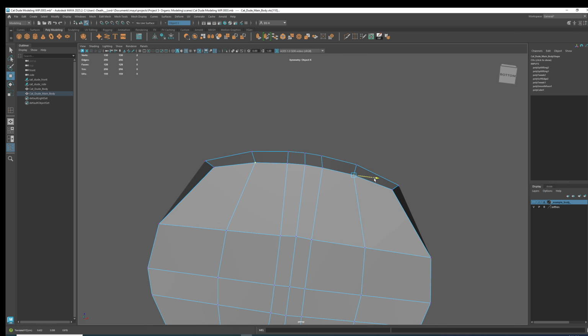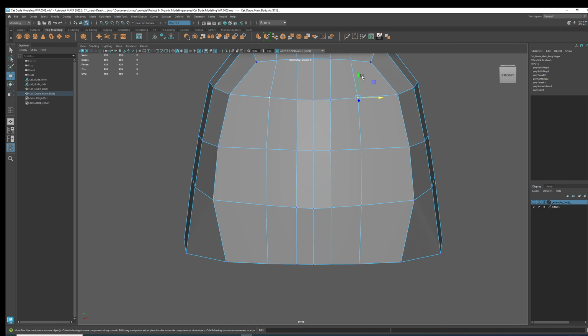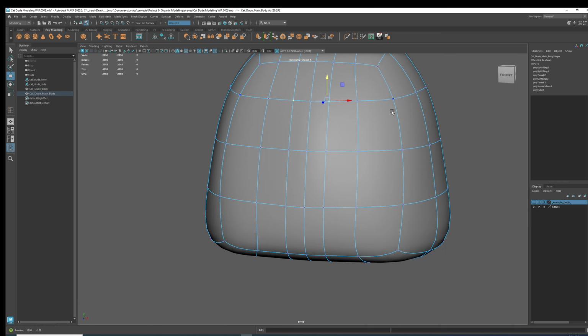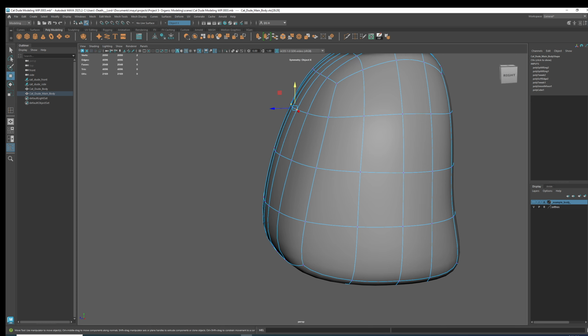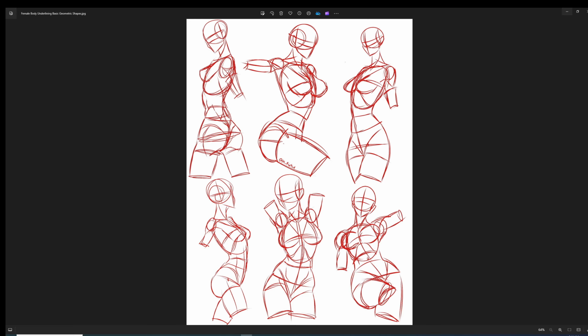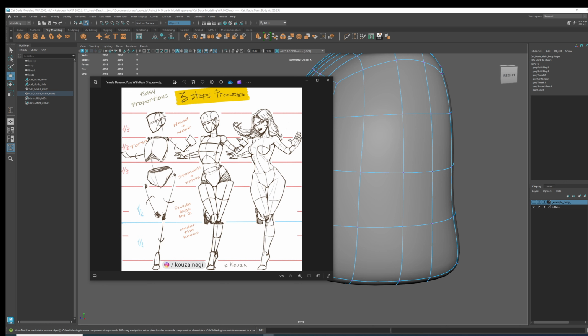I can even pull this in a little bit more, pull that in. Maybe I'll tuck this down a bit, tuck that down a bit. So I have a nice round ellipse. Just like in here. See your ellipses, your construction line ellipses.